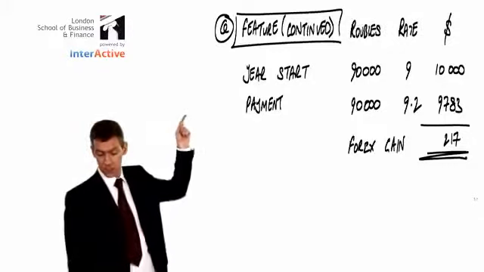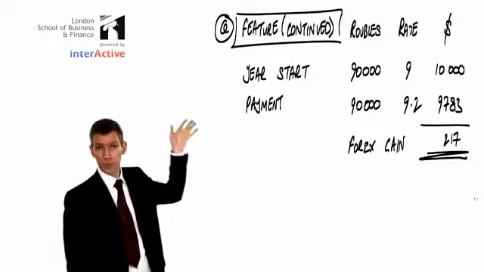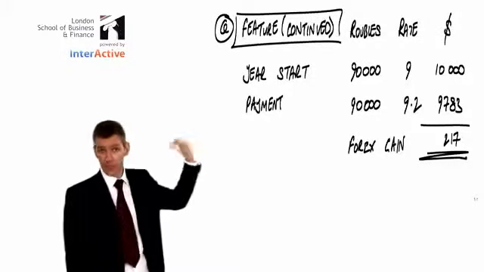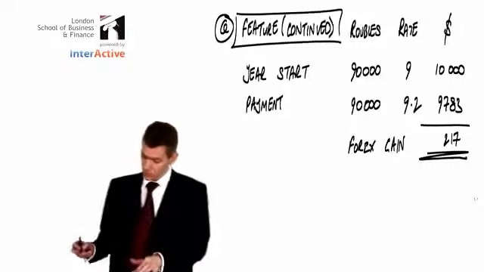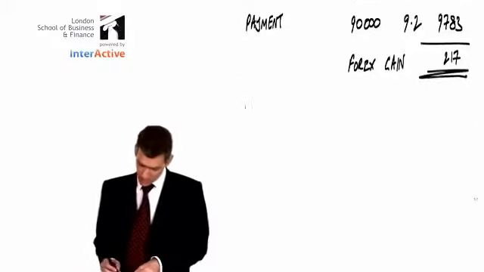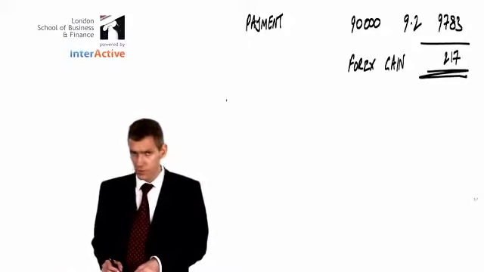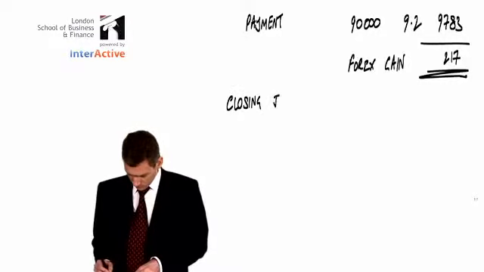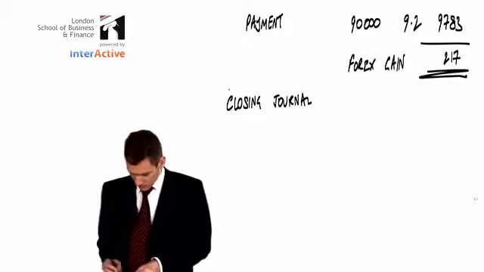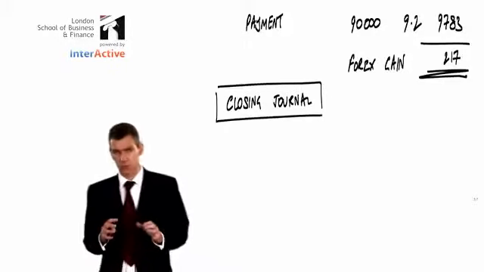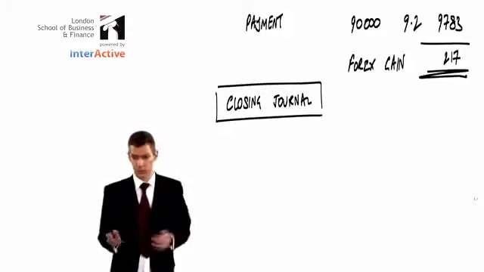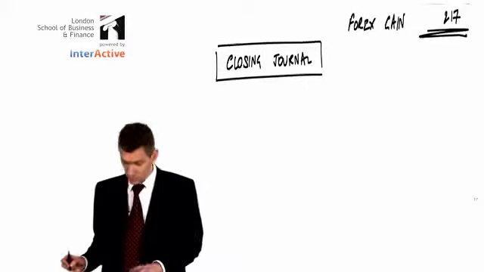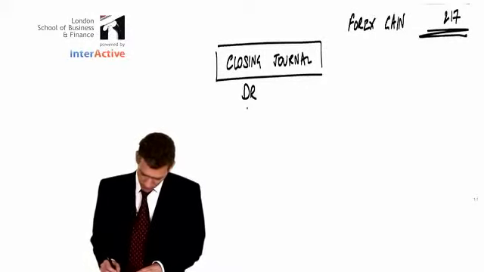We don't have to get the year start figure into our books. It would already be in our books as the opening balance from last year's closing balance. So all we need is the adjustment. The closing journal or the payment journal or the settlement journal, whatever you want to call it. Some people like to have just one journal, and it works really well with just one journal. I prefer slightly to have two journals. You might not like it, but it's the way that it seems to work in my head.